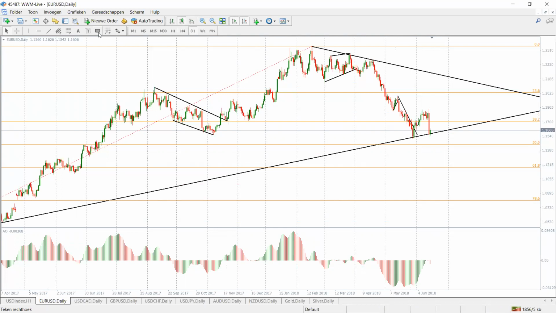So if you want to sell the euro dollar, my advice would be to manage it very closely, which means at least bring your stop loss to break even or start taking partial profit, because I don't see this to be the continuation lower, because that has to be a continuation of this move here. All right, I don't think that's the case.